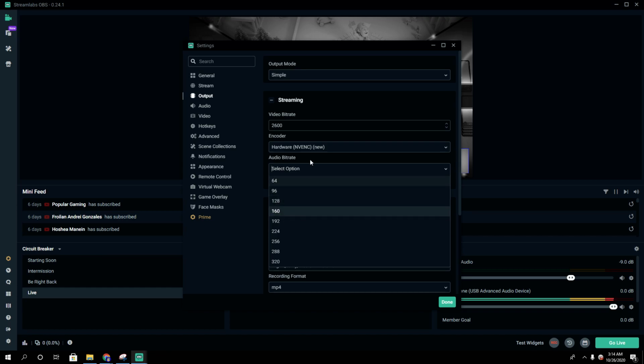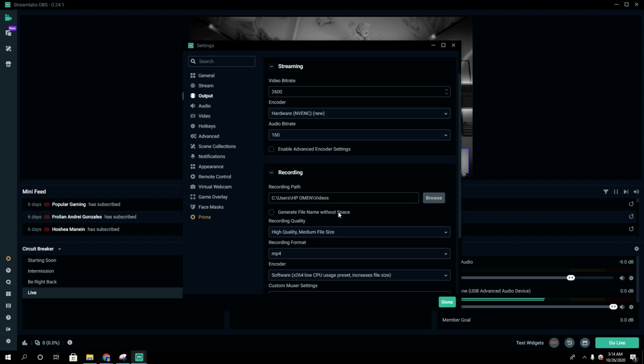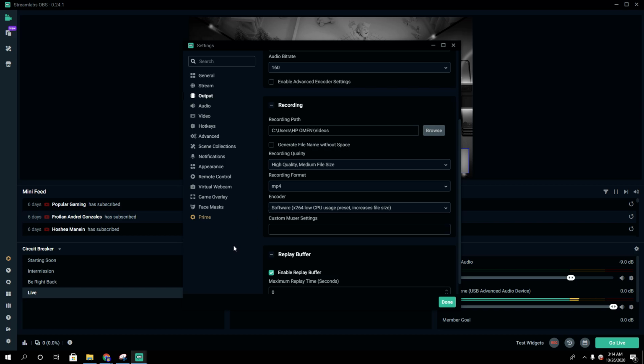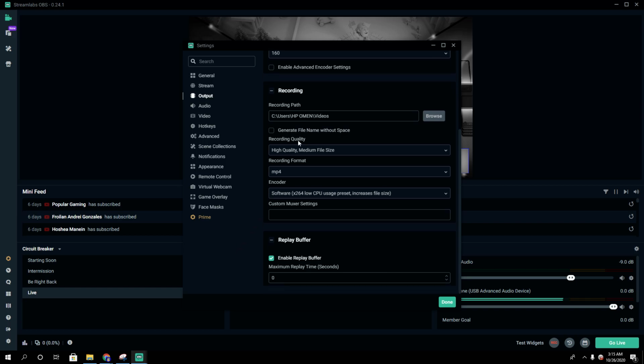But you're gonna have to test all this yourself, so I use 160. It just makes my audio seem flawless. Also, I'm not going to get into recording. Well, I might as well, because some people record off of here. If you guys want to know what I use for recording, like what application and stuff, then make sure to put that down in the comments.